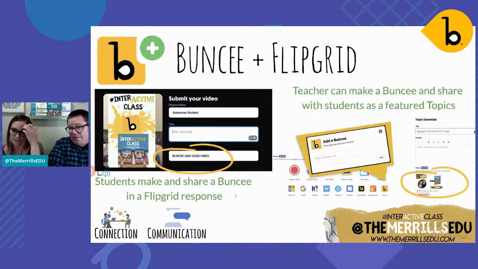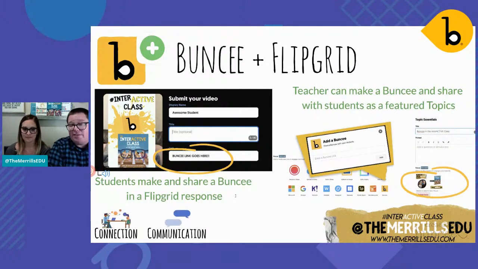The other side of that is on the educator dashboard when you're on FLIPGRID, there's a spot for focus where you can add different content, and one of the options is Buncee. And the cool thing about that is live embed. So whenever you have a Buncee that you put onto there, you just paste that link right into the focus, and then when you go to present that to the students, or when they go to see it, they're going to have that live feed of that Buncee right there. So yeah, it's not a thumbnail. They just click it and it pops up in the FLIPGRID, and then everything moves and works.